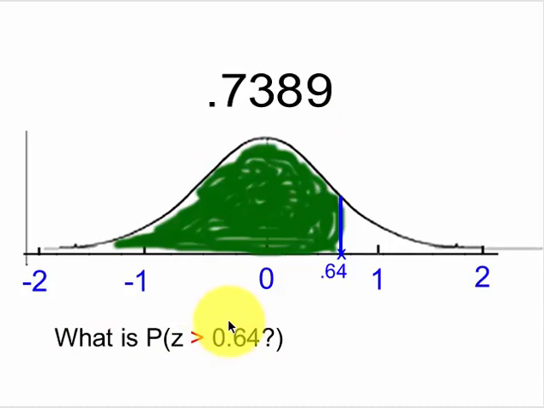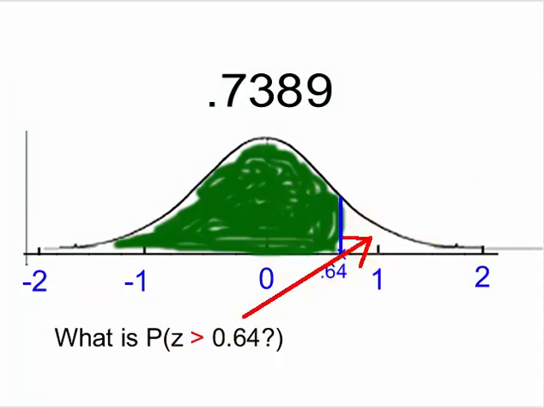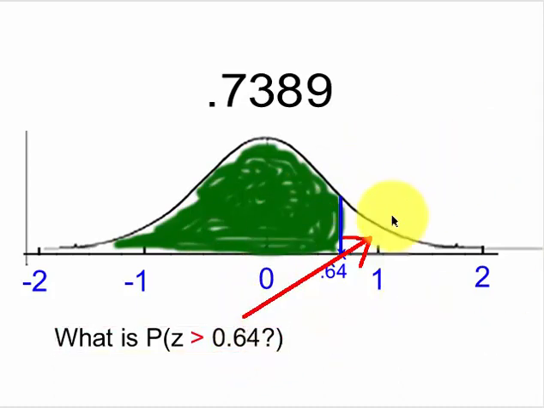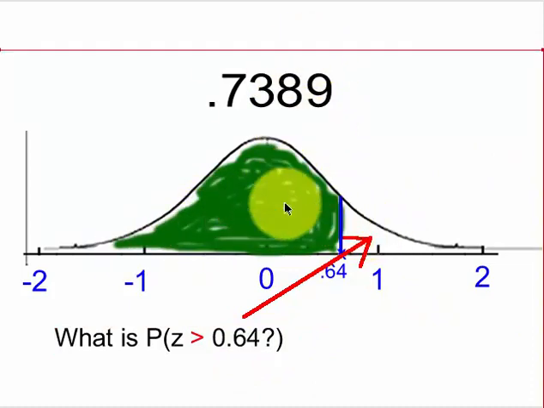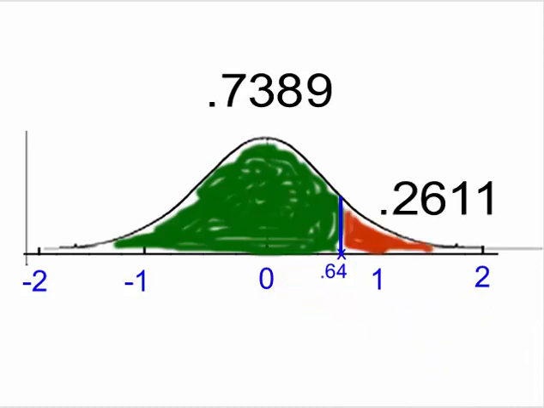So now I'm going to throw this in because it seems to be a part of confusion for a lot of people. So now I'm asking you, what's the probability that the Z score will be greater than that 0.064? See that? What's the probability? What's the area under the curve that a Z score will be greater than that? That's that little chunk of area there. What you got to remember is that the area under the curve is 100%. So what all you got to do is figure out what the less than value is and subtract it from one. I'm going to say that again, right? The area under this whole curve is 100%. So if we know this side, all we got to do is subtract this side from one or 100%, and that gives us the other side, the greater than value. Okay. So this little chunk here is 0.2611. So the probability that you're going to get a Z score at random is 26.11%. Isn't that wonderful?